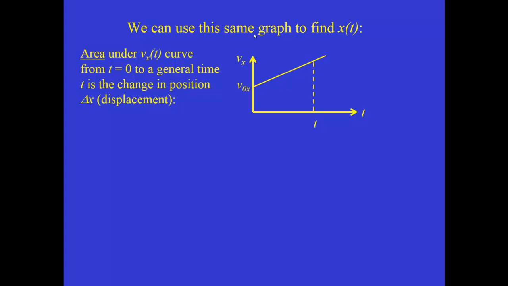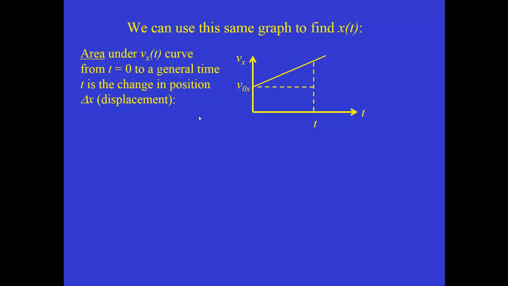this line for vx versus t were just horizontal, if the velocity were constant, then the displacement would simply be the velocity times the time, right? So that would be the area underneath that curve. And so it's a very simple extension of that argument to say that if the velocity is changing, then the displacement that the object has from some initial time to some final time is simply the area underneath the velocity versus time graph. And so we're going to do that here.